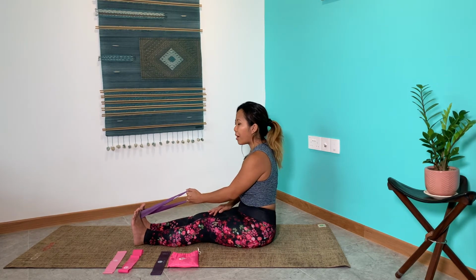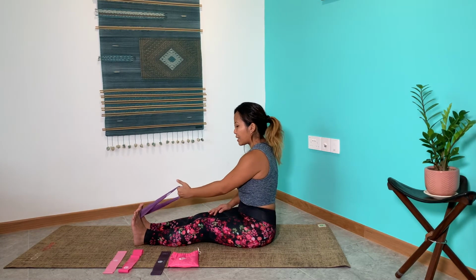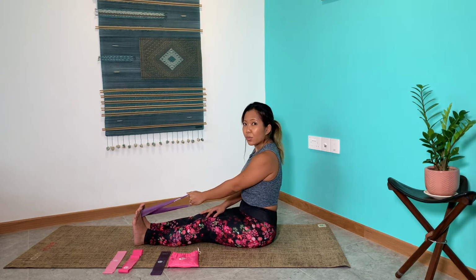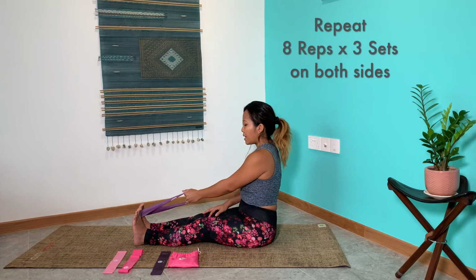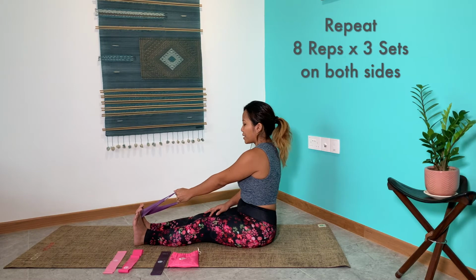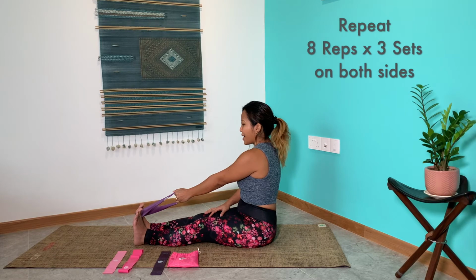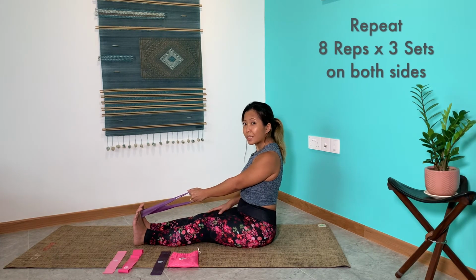All right, so it's the same concept here. I've got the arm turned and rotated in such a way that the palm of my hand is facing towards the midline of my body. So very similar movements to the bent over row. We inhale, protract the shoulder blade, so the shoulder blade spreads apart. That leads to the arm moving forward, and then as you exhale, squeeze the shoulder blade in the back of your body. Keep the arms straight to start, and then pull back.